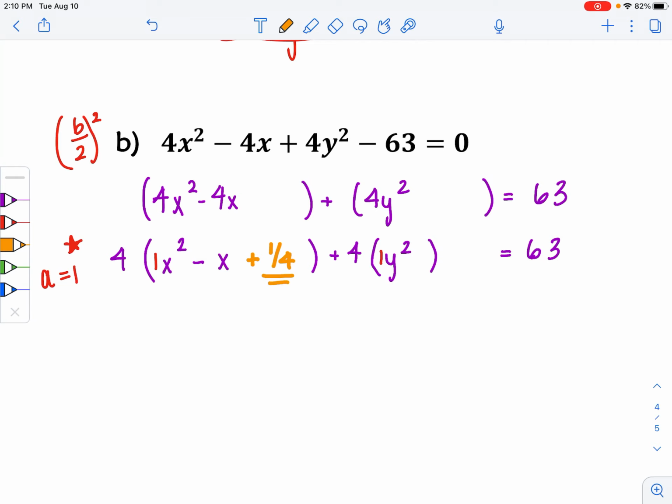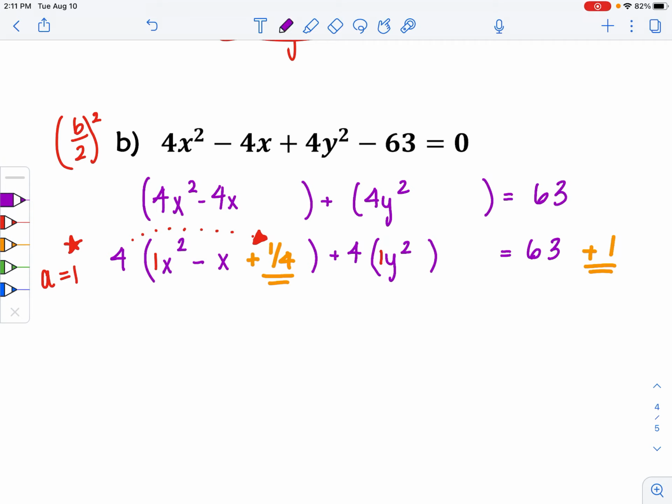Now again, you would never just add it to one side, but this 4 has to be applied, right? It's being factored out. So if I'm looking at just this section right here, I added a 1/4 times 4. Really what I did right here, 4 times a 4th, I really just added 1. Because 4 times a 4th is 1.